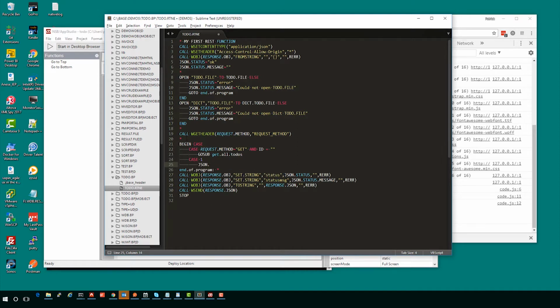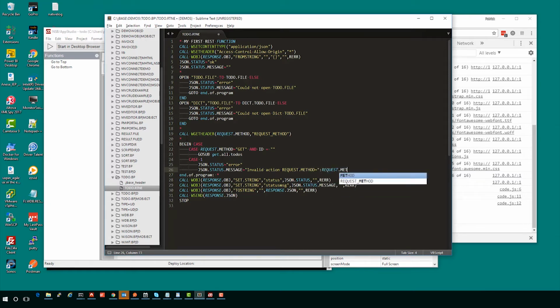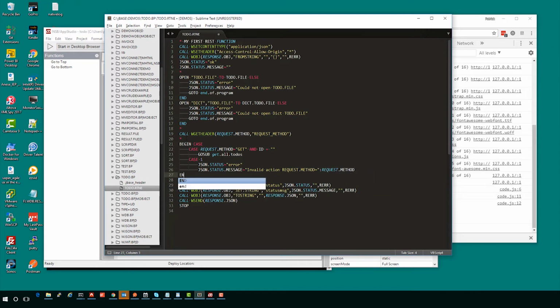So we'll say JSON status equals error, and JSON status message equals invalid action, and for debugging purposes, I'll say the request method equals request method in case. And then we will go down here and start building our things.